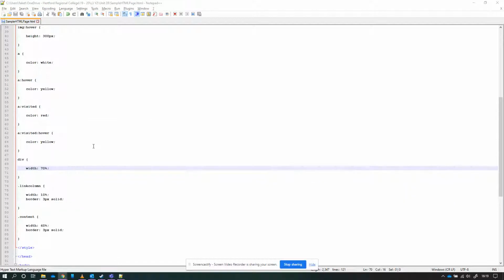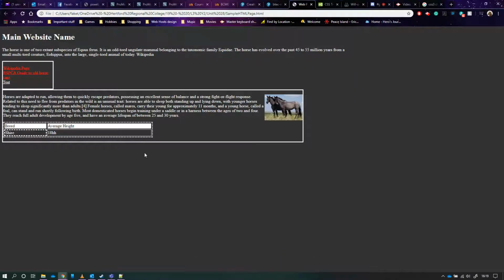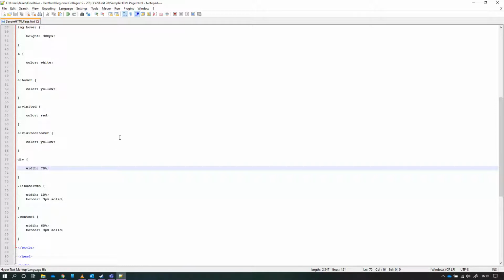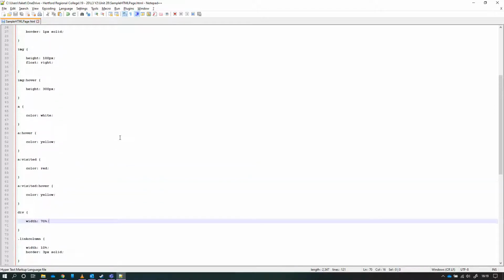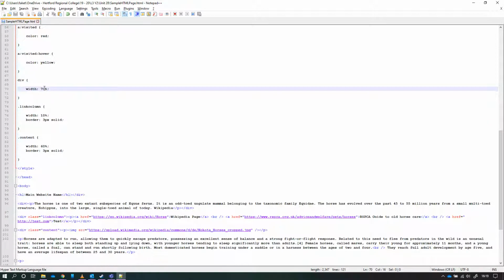Let's have a look. So first off, let's give ourselves some space around our website so that when we get the layout right, it's not going to look overly cramped. At the moment, your div will be set to 100. Now I've turned this down to 70, but I'm actually going to turn it to 80% of the available page.